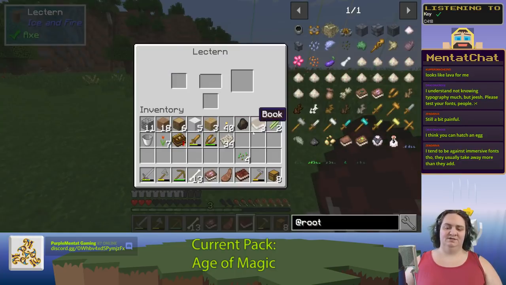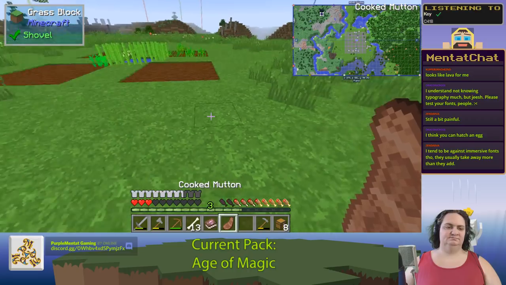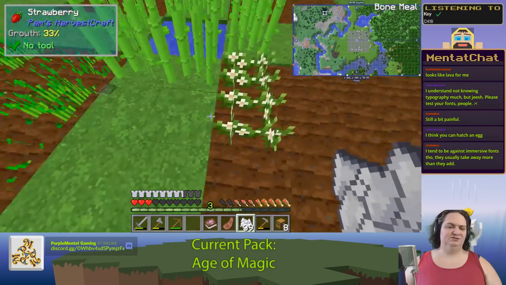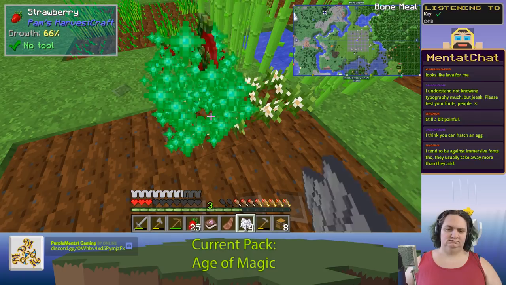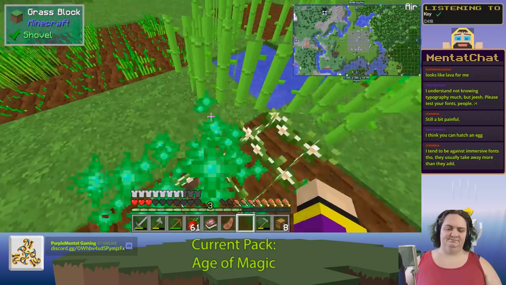Alright, so yeah, we can totally get dragons. Fantastic. But yeah, we're just gonna bone meal the quick and cheap way. Crank up our strawberry production. There'll be plenty more skeletons to kill in time.